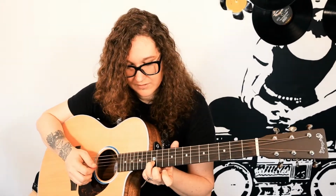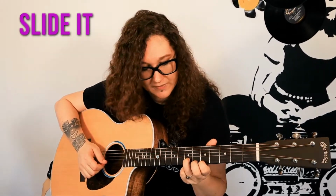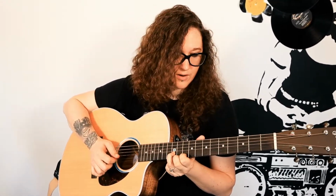Alright, at the end of the second measure, you go 1 and 2 and 3 and 4 and 1 and 2 and 3, and you slide your ring finger down to the 7th fret. So that's going down, skipping a dot, going to that dot. You strum it, and then go down there with your ring finger, and your pointer finger is going to end up on the 5th fret. And you do that two measures, 1 and 2 and 3 and 4 and 1 and 2 and 3 and 4, and back to 12, 3 and 4 and 1 and 2 and 3 and 4 and slide.